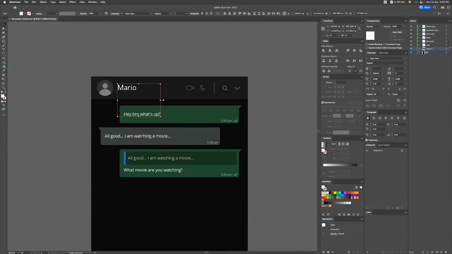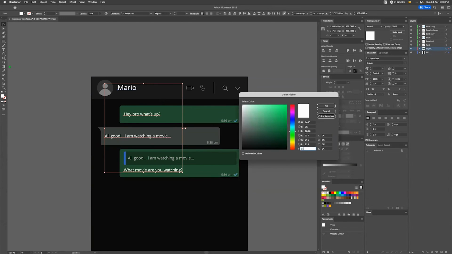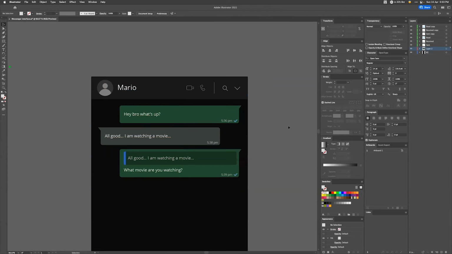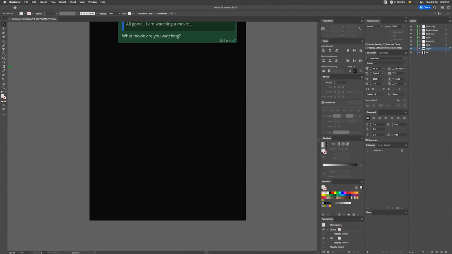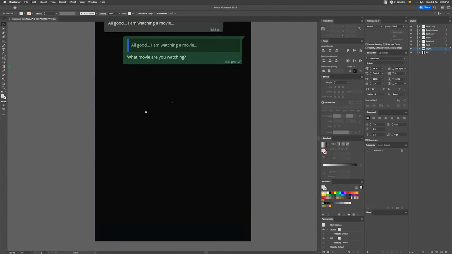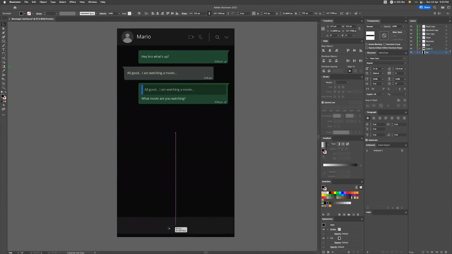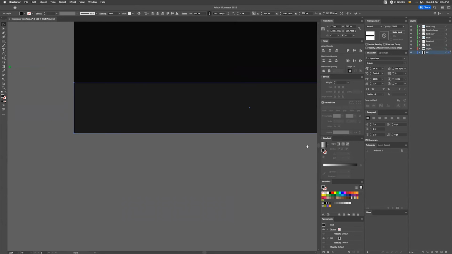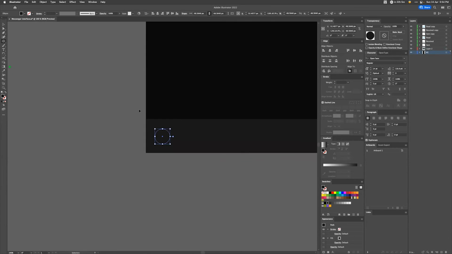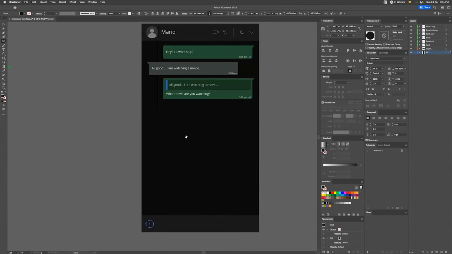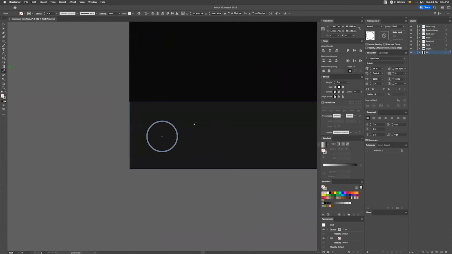One last change. I think all this text is not 100% white. It could be slightly on the gray side. And that is where I'm going to duplicate the bar and drag it all the way to the bottom here. And then I need to have the emoji face. So it's a circle. I want to use the same stroke that I'm using up there, so it's exactly the same.